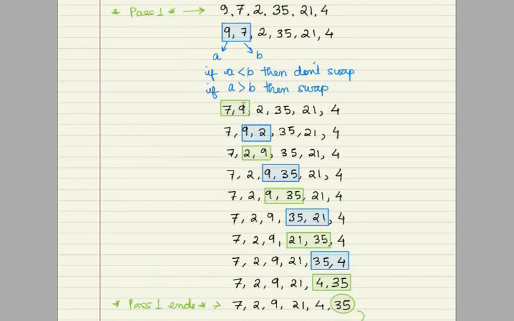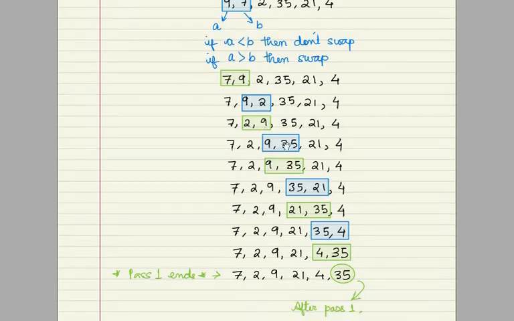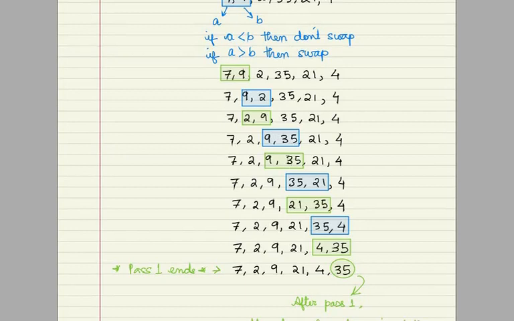The current second and third elements are 9 and 2. Apply the same technique. If 9 is greater than 2, then 9 has to go to the third place. So here you can see we have swapped it. Now 2 and 9 are arranged in ascending order. Again, shift the blue box by 1 place. So we have 9 and 35. Here we compare, but since 9 is lesser than 35, we don't need to swap anything. We keep the elements the same way, and we shift the blue box by 1 place.